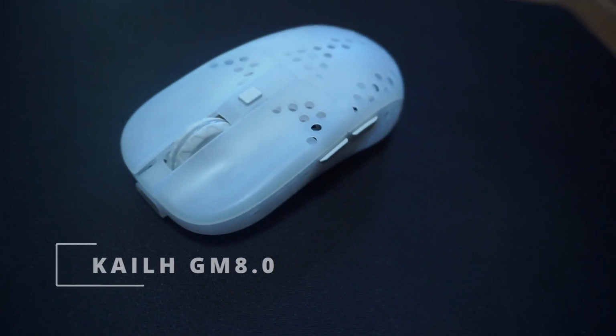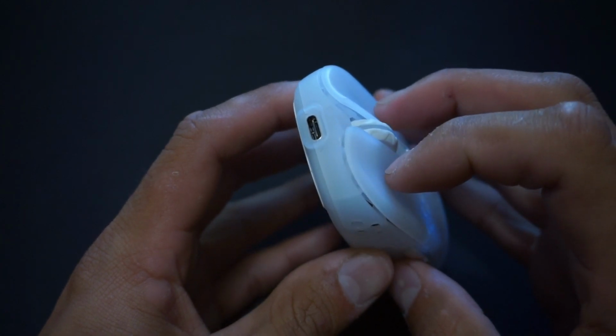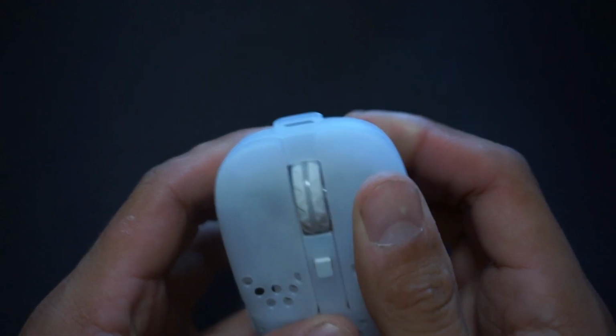For the main clicks, we have KLGM 8.0 switches. Both of my main clicks feel nice and tactile, and they are extremely responsive. They definitely did a good job on selecting these switches for this mouse. And of course, here is a quick sound test for all of you weirdos that enjoy that.